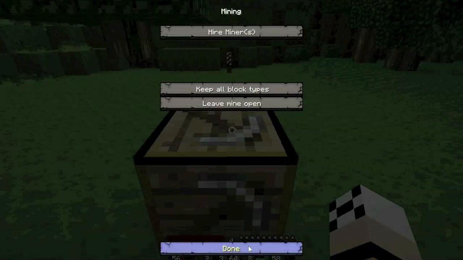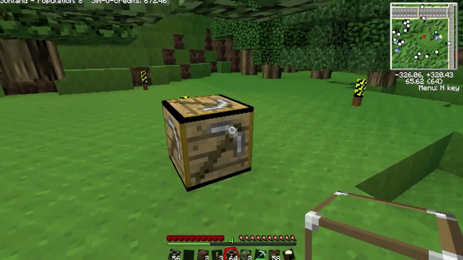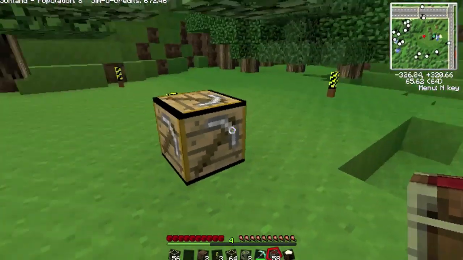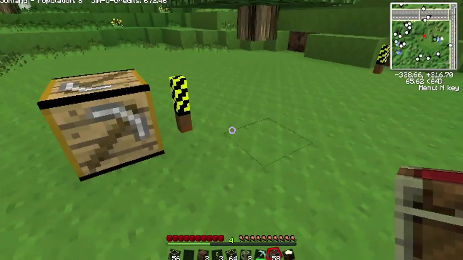One thing I almost forgot just there, like everything else, you need a chest next to the actual mine. I've got some here. Again, you can place it to the left or to the right or behind here, as long as it's within a 5 block radius. Obviously you don't want to place it just here because it's just going to be in the way.